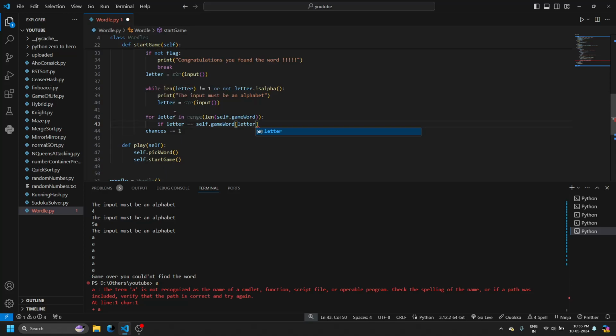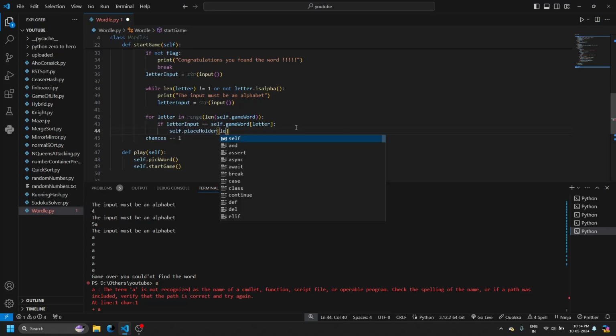Okay, I have used letter twice over here. Let's call it something else. Let's call it letter input. If the letter input which you're checking actually becomes equal to the self dot game word at the position letter, that means that we can directly replace the placeholder with the letter. Placeholder at the position letter, you can directly put the letter input.